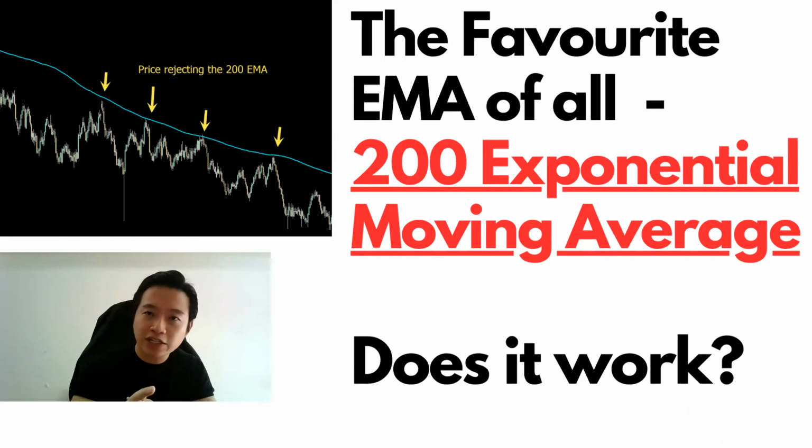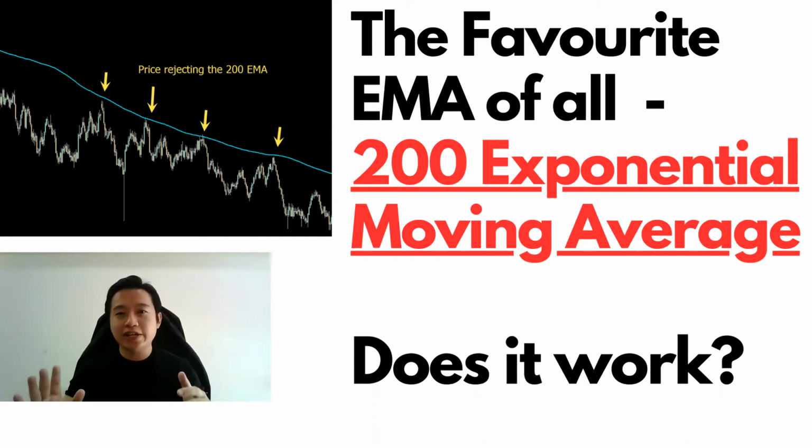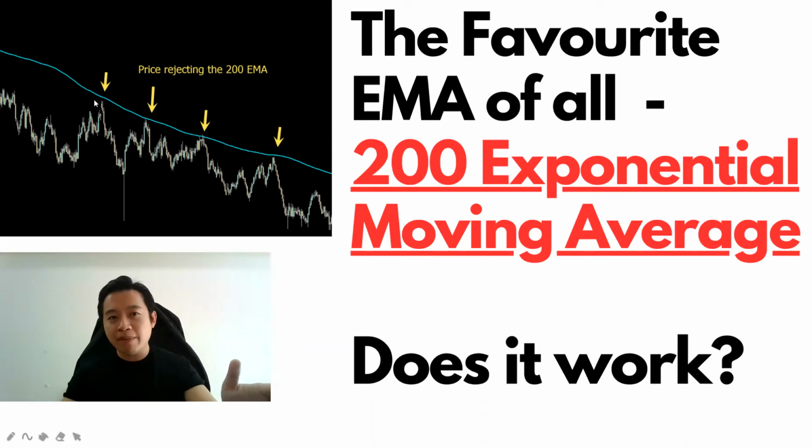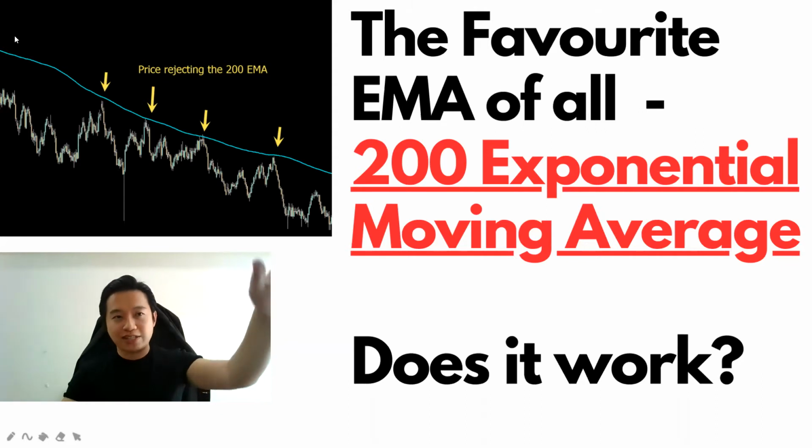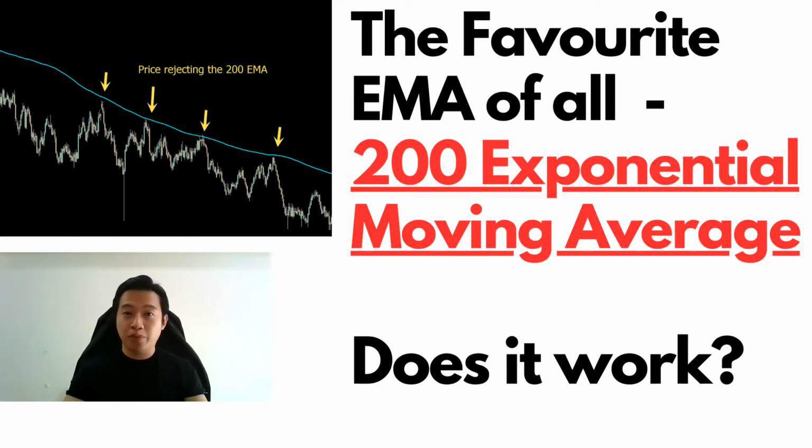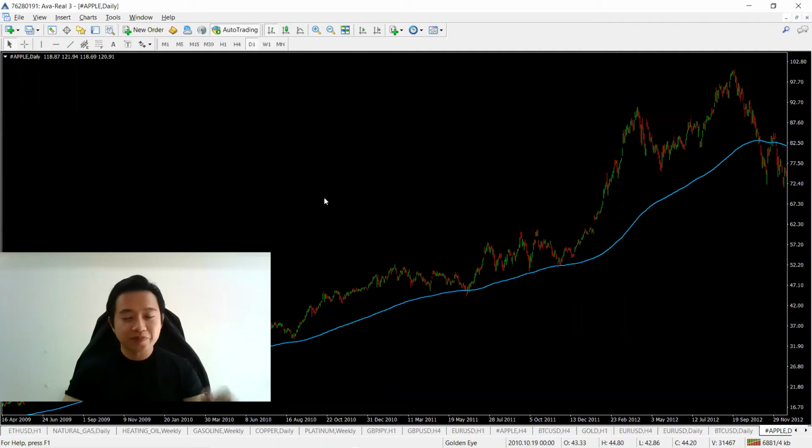The next way that traders use it is as a rejection level. So every time price touches the 200 EMA, we will go for a sell. For example, if price has closed below the 200 EMA, the moment it goes up and touches the 200 EMA, we go for sell, we go for sell, we go for sell, right? And the understanding is that it is a pretty strong rejection level. So we have done our test to show you exactly whether or not this strategy actually works. All right, so let's go.